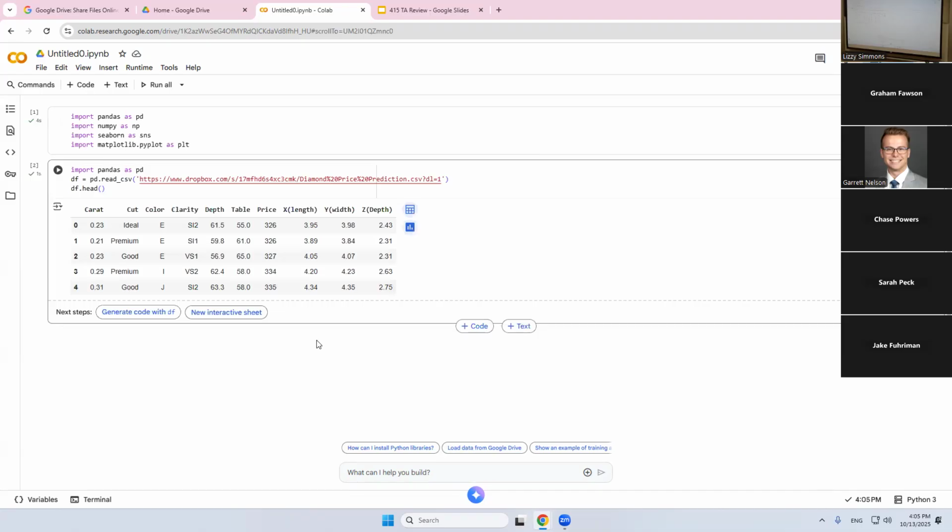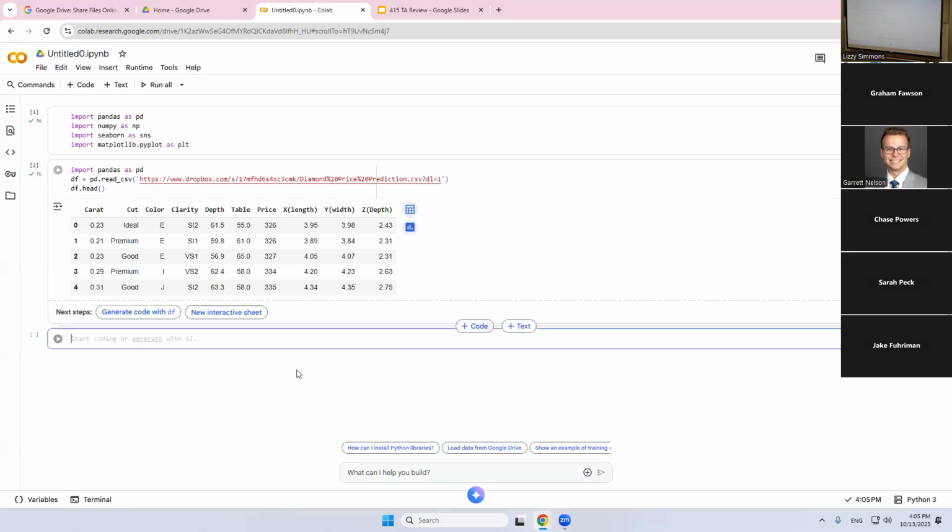So that's the data file for those that want to follow along. We're gonna use a data set that's about jewelry. We're looking at some categorical data, which is our cut, color, and clarity, and then some numeric data, such as the depth and the price, and then the length, width, and depth and carat. So that's the data that we're going to be going through. We'll start with some of the subsetting.